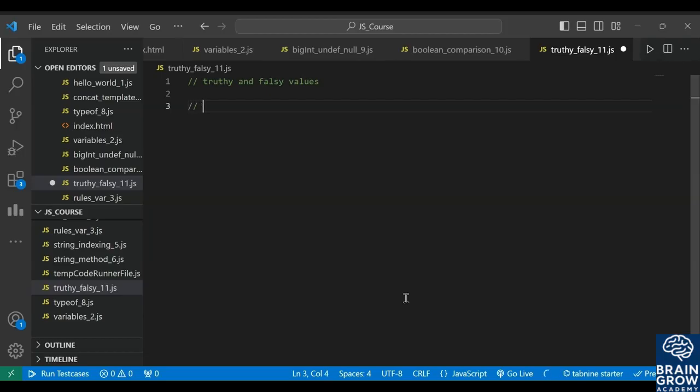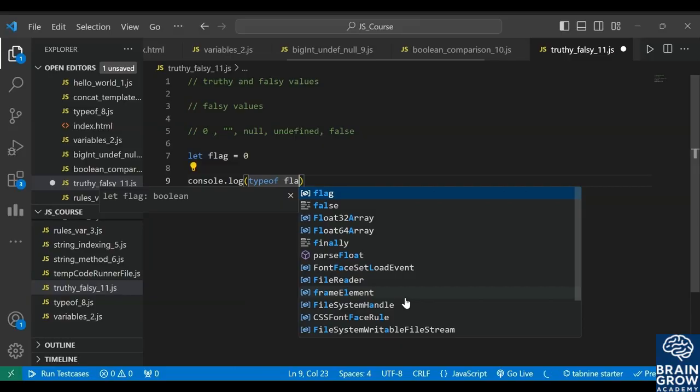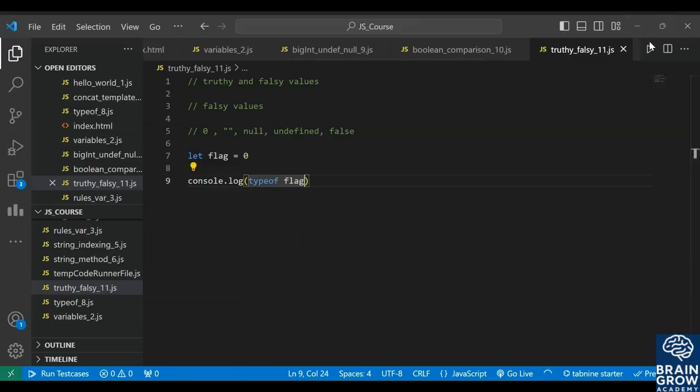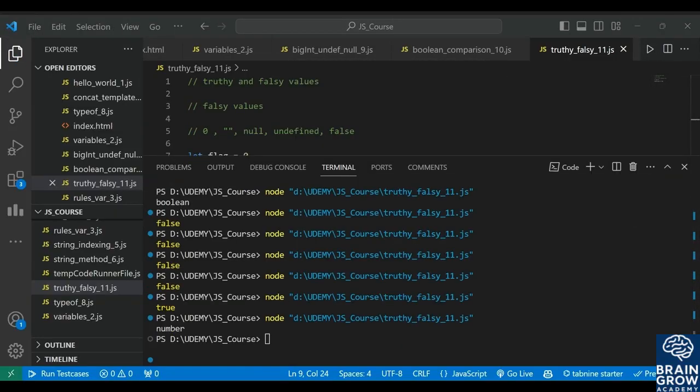Now moving further, let's discuss first the falsy values. Which are the falsy values? Zero, then empty string, null, and undefined, and of course false is also a falsy value. Now check falsy values. Flag is equal to zero, and then console type of flag. So it gives a number. First of all, clear the console.